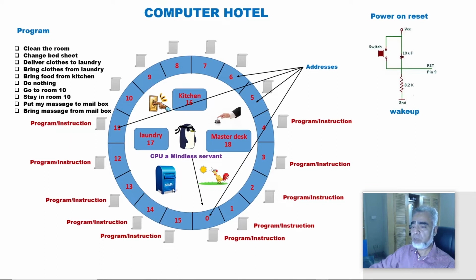Similarly, in the microcontroller, we can have different types of interrupts, and here we can find a particular circuit, that is power on reset circuit. That is a wake-up call for the microcontroller, and this wake-up call will force the microcontroller to jump to the reset vector address, that is 000H in case of MCS 51 family. And now we will learn what the interrupts of MCS 51 family are.